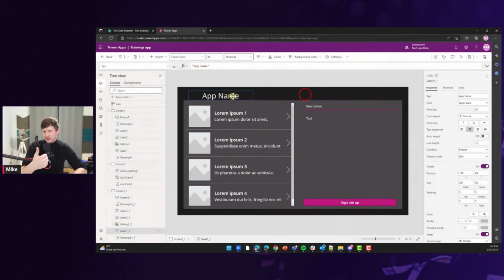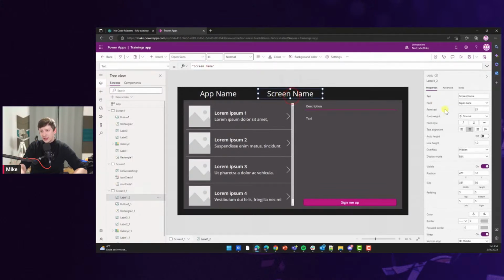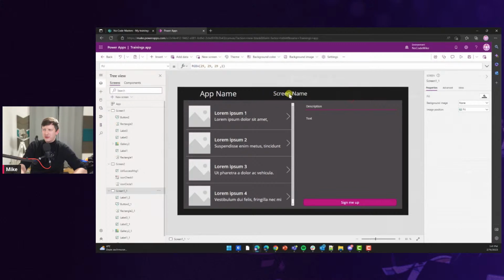First will contain all the trainings, and the second one will contain only my trainings. I did some changes regarding the placement of the app title and screen name. Yeah, I was playing a bit.